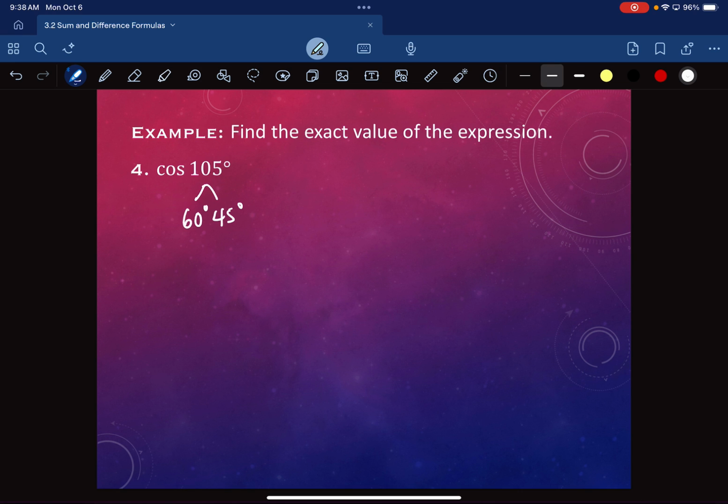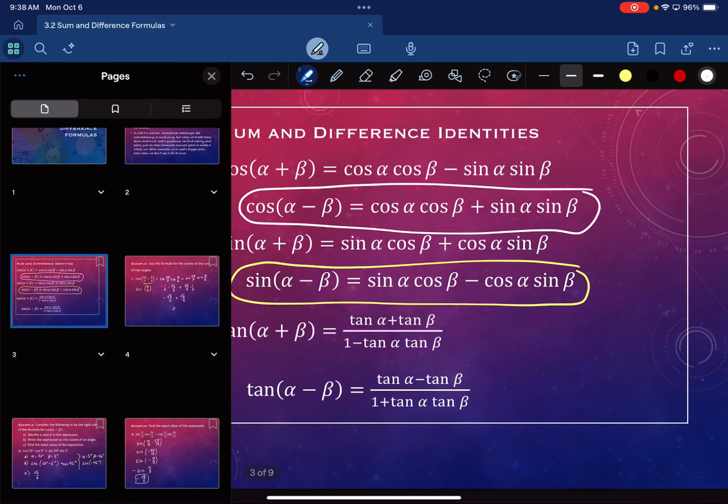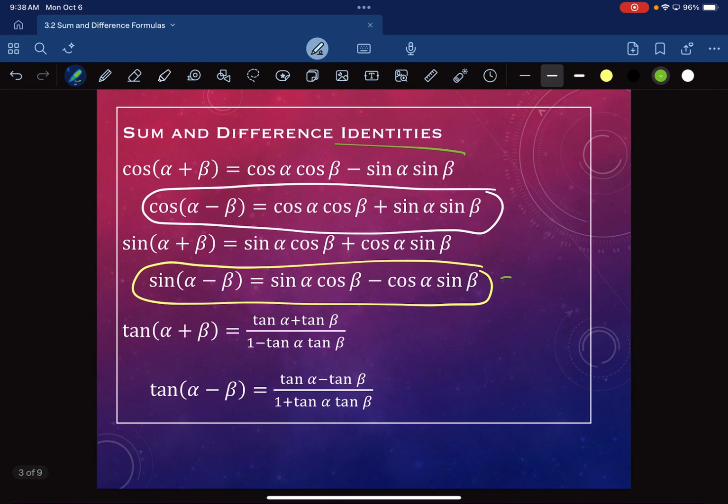It just is. So we can rewrite this over here as the cosine of, and you can put it in either order because addition is commutative, 60 degrees plus 45 degrees. Or you could do 45 degrees plus 60 degrees, right? So we're going to look back at our set of identities, and we're going to look for the one that has the cosine values added together, right? So let me flip over there. Cosine values added together, where am I? We're at the top, you bet. Let me circle it. We're going to be using this one right here in green, right? So we're going to be rewriting it as the cosine of alpha, cosine of beta, and then it's minus the sine of alpha, sine of beta.